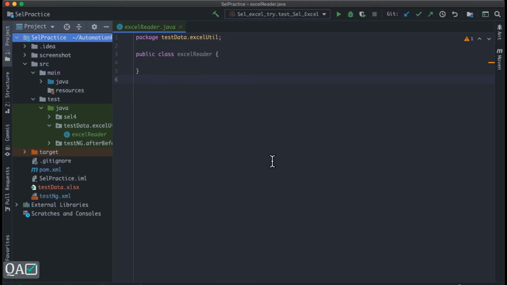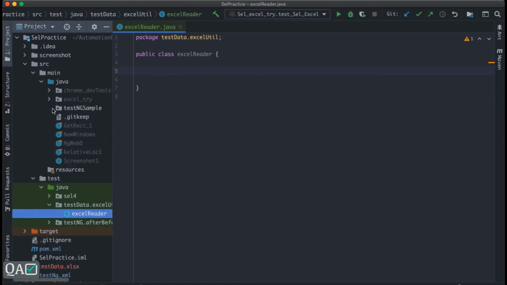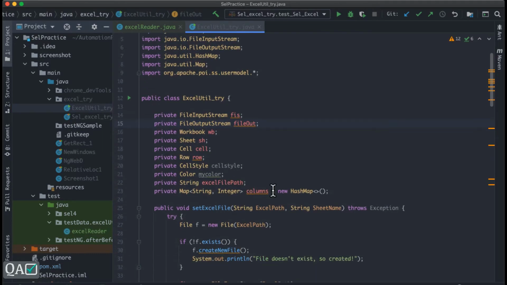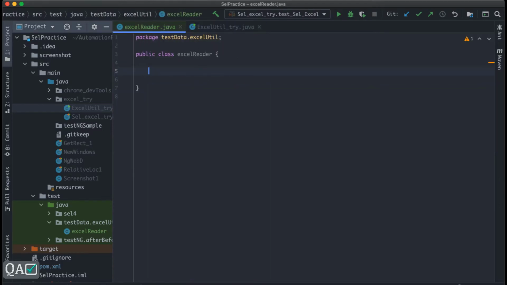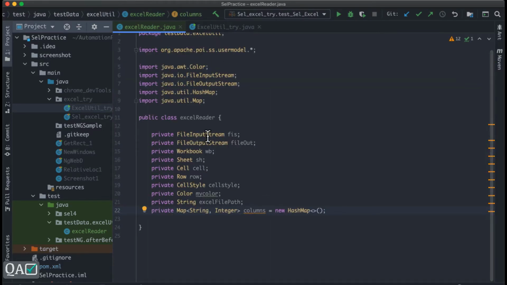Okay, so my jar files are ready, or the maven dependencies. I have the Excel sheet ready. Now I have created this Excel reader, which is basically the utility method, and here I have to get few of the objects of that Apache POI. So I have already that here. So let me just copy paste those things. Will explain once I copy paste here. Okay, so as you can see, this is file input stream. This is basically holding the folder path or the file path, the Excel sheet path. Okay, which is nothing but your project folder.